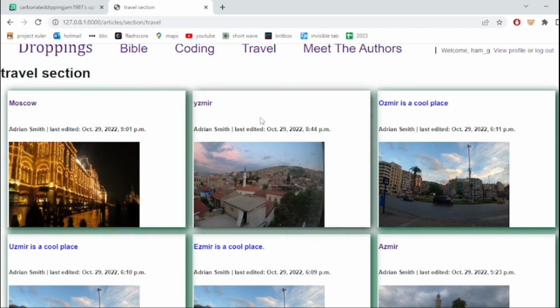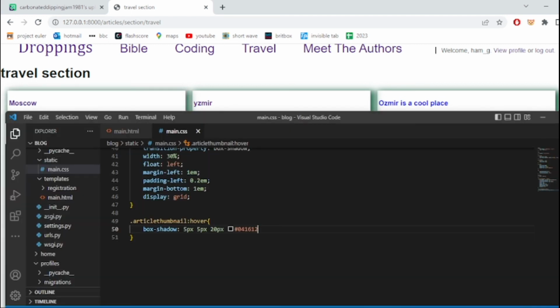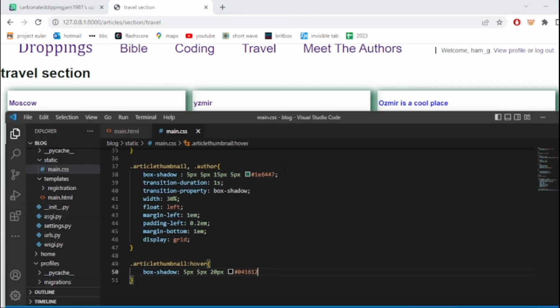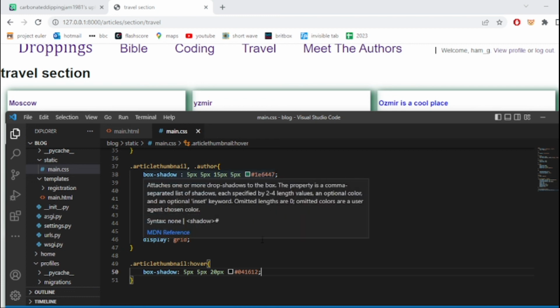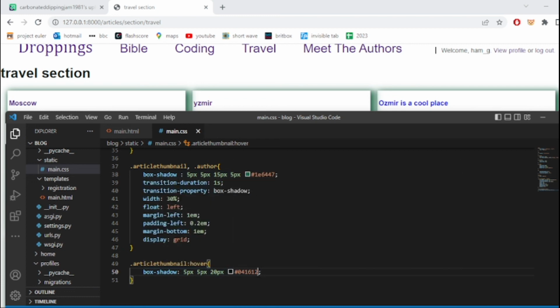Now I think this should actually be reversed. I think the one we're on should be highlighted and the ones we're not on should be not highlighted. So I'm actually going to reverse these. Oh, I didn't do the 5px.